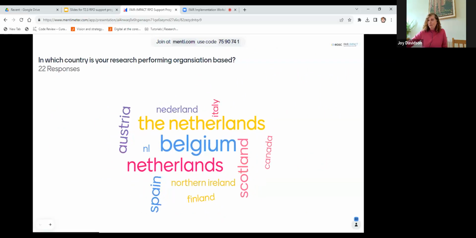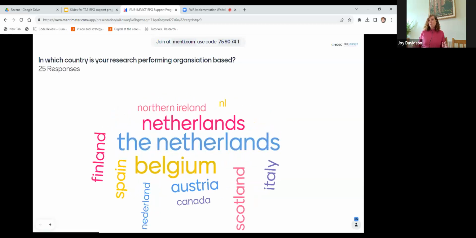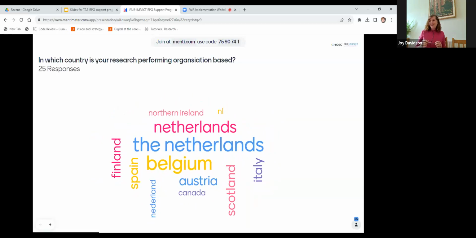Netherlands, quite a few people coming from the Netherlands. Great. Perfect. So I think what we're starting to see is some Canadian colleagues. Great. I'm from Canada, although I live in Scotland. So great to see Canada there too. Great. So I think we've got a good mix of countries in here. I think some of the countries here are definitely what we would consider to be quite advanced in their FAIR enabling journey, and that's great to see. So I think it's started to slow down now, so we'll move on to the next question.